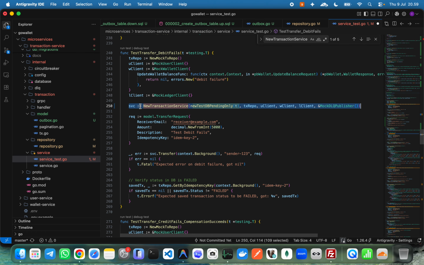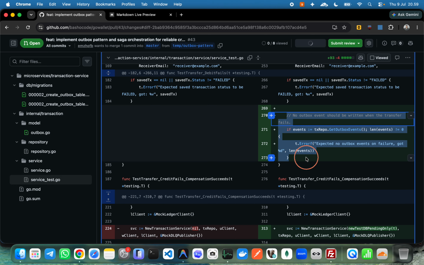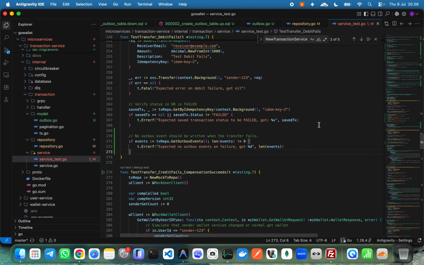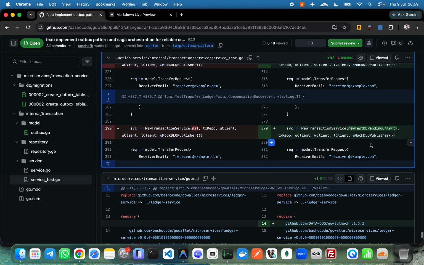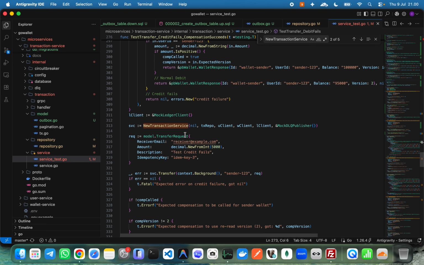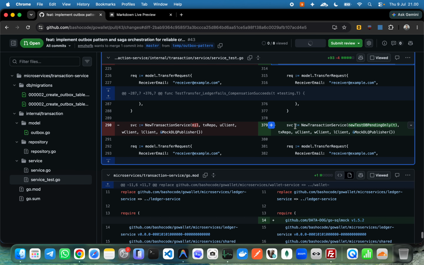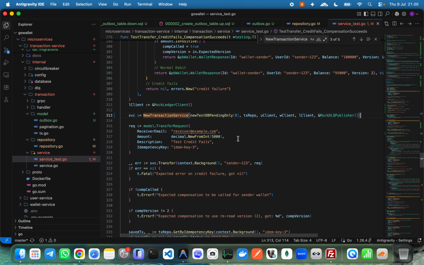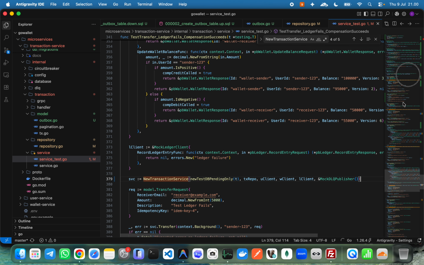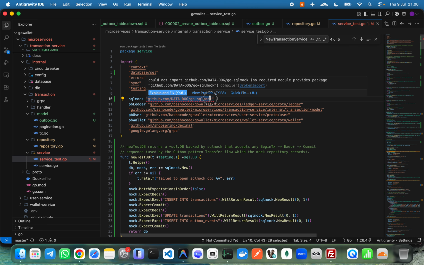Okay, new test pending only, and then no outbox. This should be after tx, this one, and after that this one, 313 here, and then 379 is where, but we have an error because we should add this one.